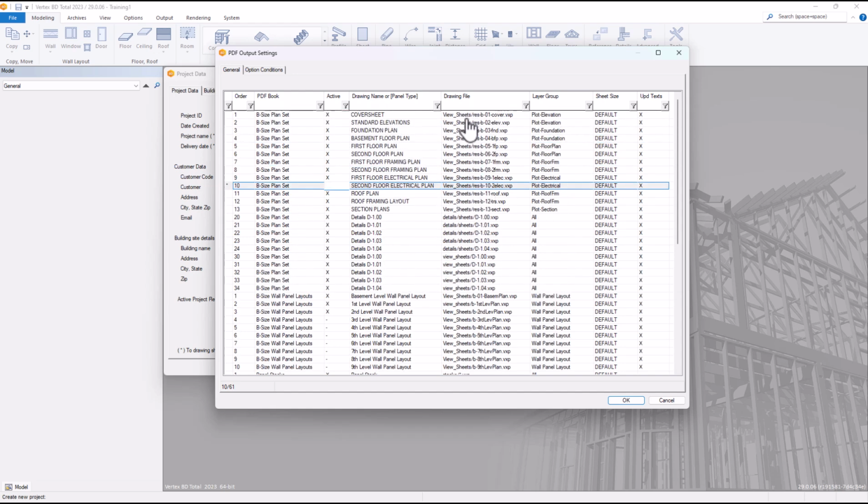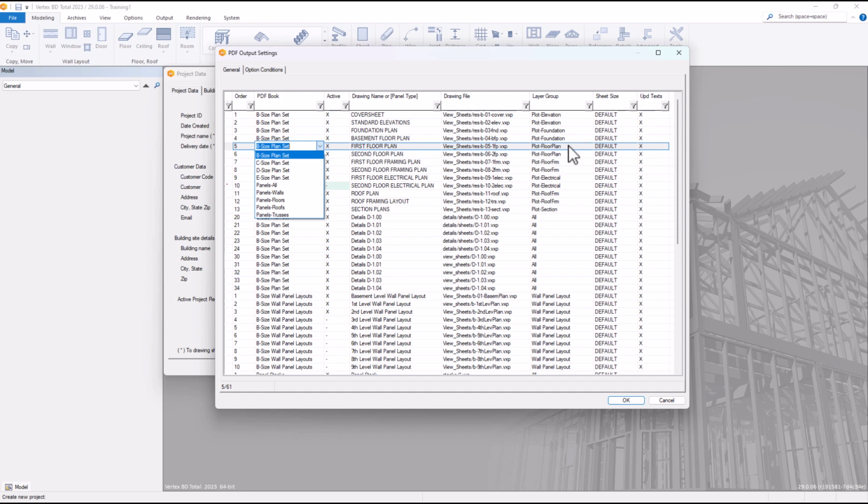Over to the right is the drawing file, which is the template. In this case, the second floor electrical plan has the 10-2 electric template assigned to it. As you can see, the first floor has a different one for 1 FP for first floor. The B designates the B size. So like I said, if you needed to go with a D size sheet over here on this side, and you want a D size plan set, you want to make sure that you have a drawing file that's a D size template so that it prints correctly.